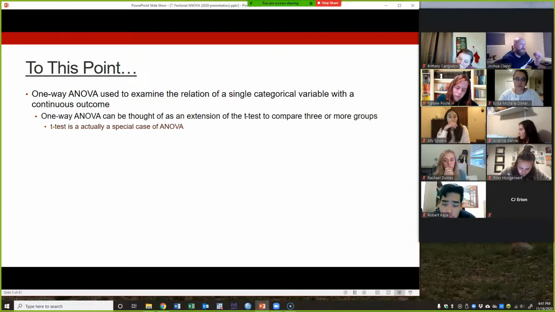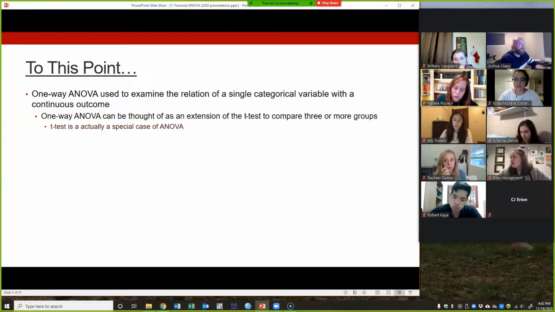And so again, as we talked about before, a t-test is just a special case of ANOVA. Okay, if I have just 2 groups, I can run a comparison of 2 groups in an ANOVA model, and the F test that I get out of that, I can take the square root of, and it's just going to be equal to a t. Okay, so t is just a special case of ANOVA, and to this point we've been pretty happy with this. Things have been working out all right.